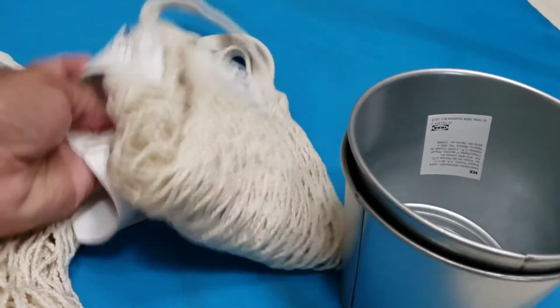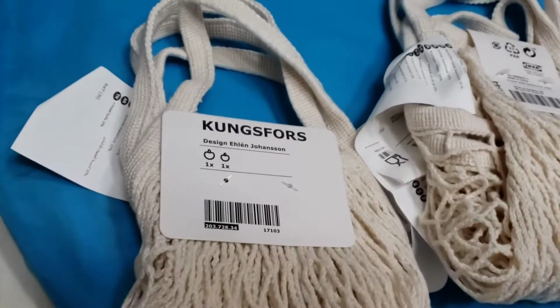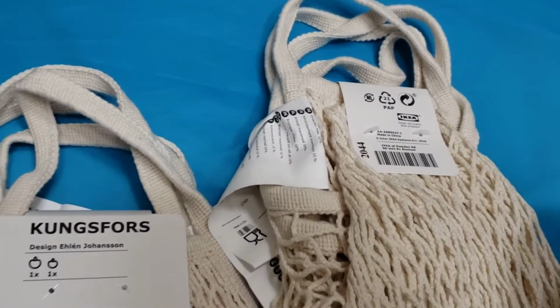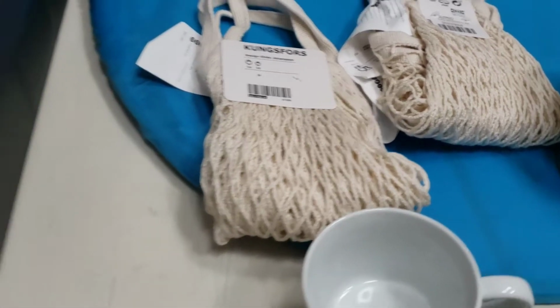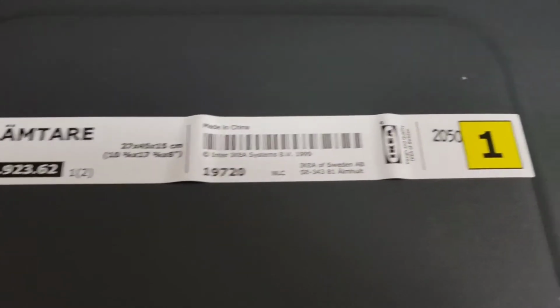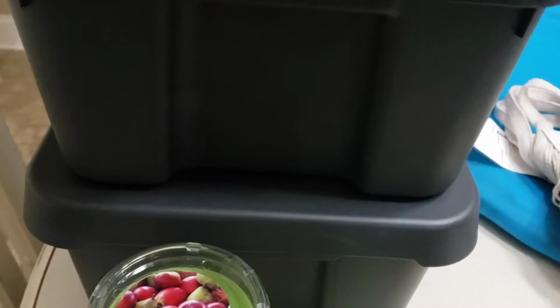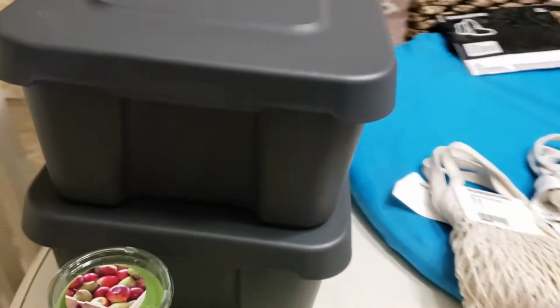And this was one thing that I purchased. So you know how you have your onions and potatoes, and some people store them in the refrigerator, some store them in boxes, little storage containers, some store them in baskets. Well, these are perfect for storing those type of things, and they were only $5.99 each. Now, this is what I'm talking about. My husband, he had his eye on them, and I was like, ooh, those are really nice. I could use those in my studio. And so I pretended, I know it's wrong, but I pretended like I wanted them just so he could get them, because again, he does not like buying anything for himself, but it goes good in his he shed.